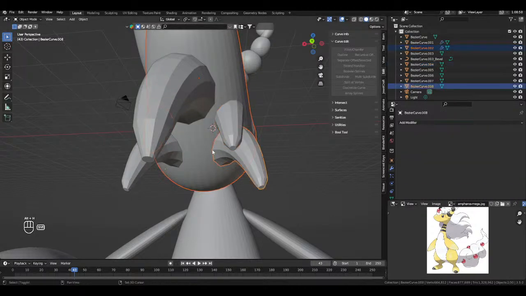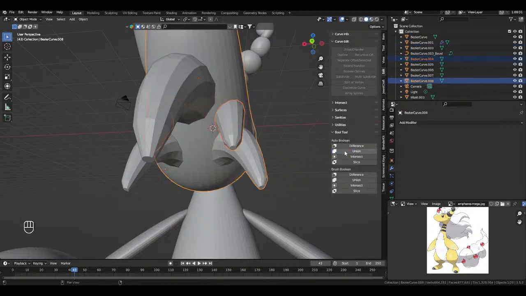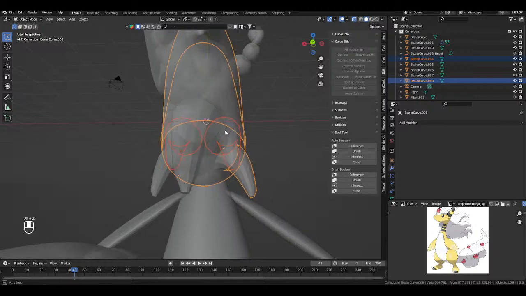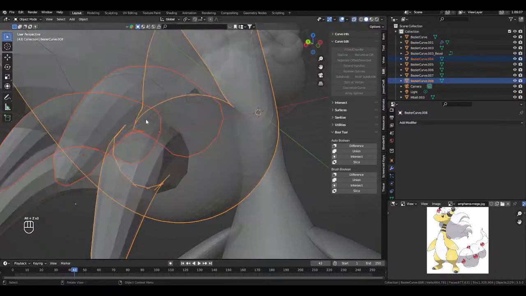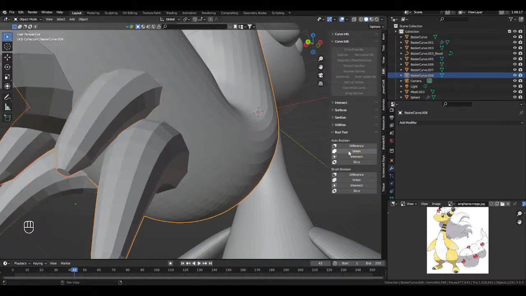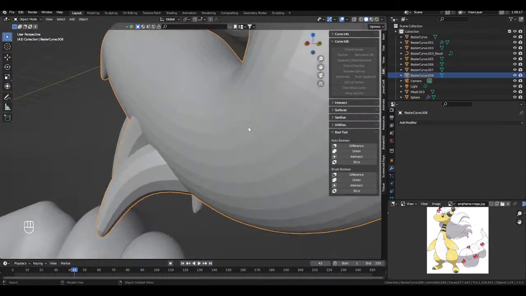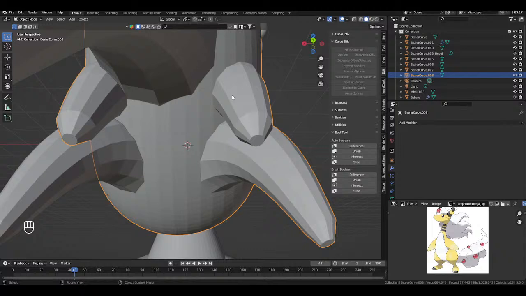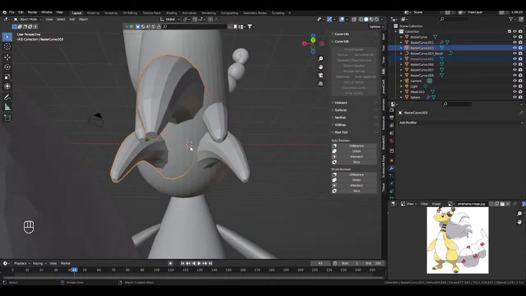Now we can union this to this. Union here. So that's causing an issue somewhere. Because something was overlapping somewhere.